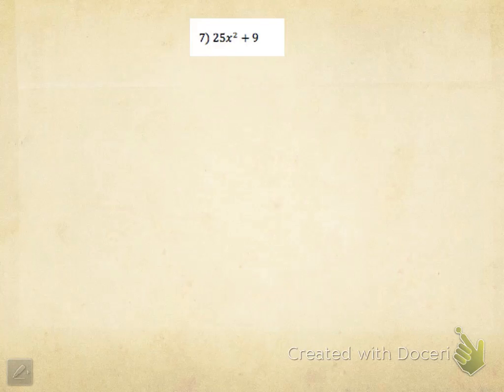Okay, check to see if there's a GCF. 3 can't go into both of them. 4 can't go into both of them. So what if we rewrite this so that it has the 0 in the middle, so we think what multiplies to get me 9 but adds to get 0.